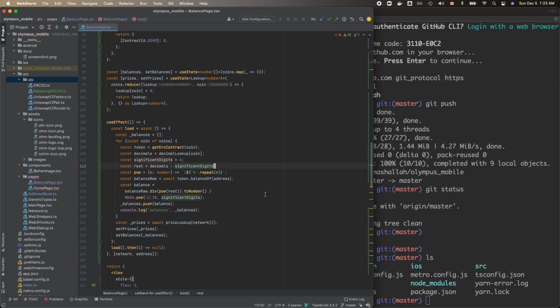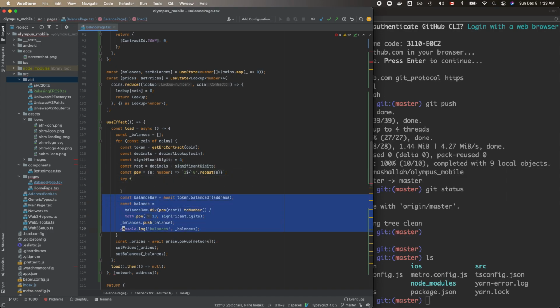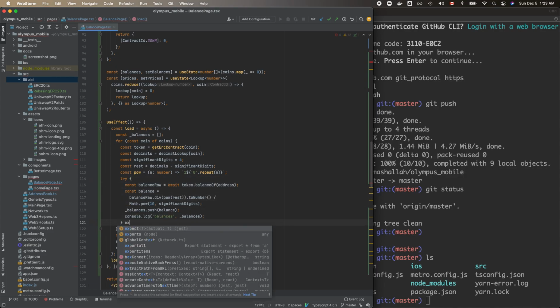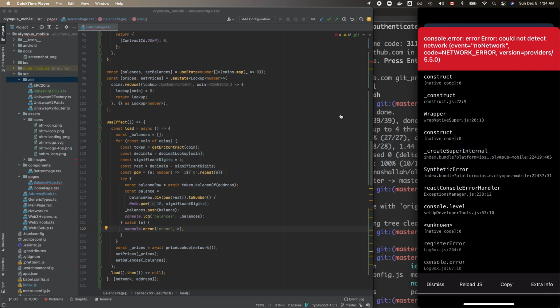This is actually cool. Let's actually put something up here. Try, and then accept or catch, sorry. E and then console.error E, something like this. Could not detect network. So it actually shows the error here.